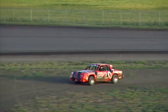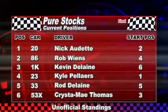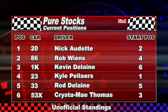And now we'll move to Pure Stock Heat number 2, and here is the lineup. Starting on the pole in the car number 16 is Evan Schroeder. Evan's running mate on row number 1 is out of Petersfield. The 7T is Gary Roy. Inside row number 2, driving the Archangel Fireworks Santana Kennels number 9 is the Ford. This is Les McRae. Outside of row number 2 in the 4th starting position, the Inner City Youth car.